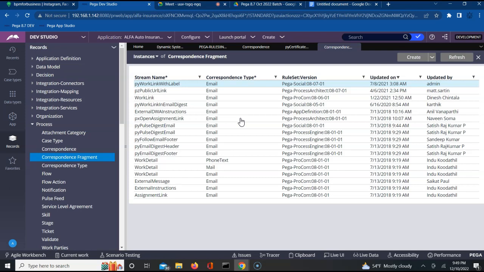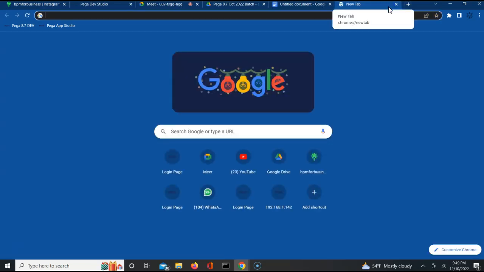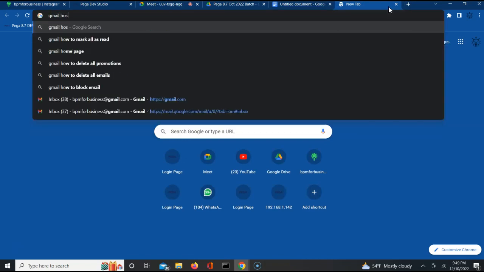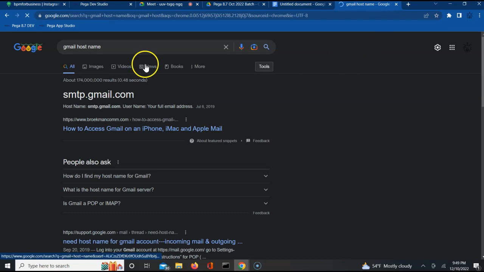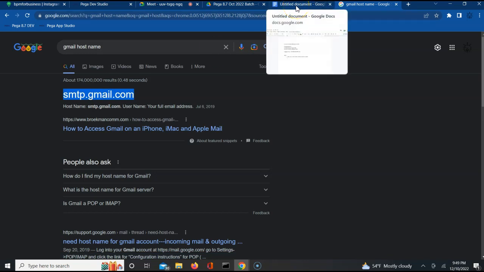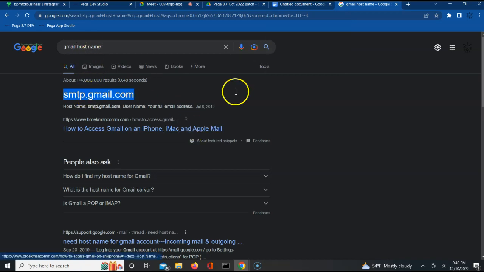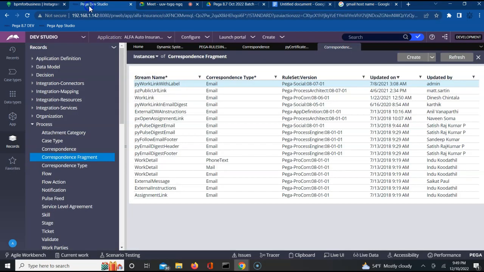To do that, we'll need a few things. What do we need? We need a from email, and to whom we want to send. And of course, emails work using a host. If you say Gmail host, it will tell you smtp.gmail.com. This is the server it uses to send email. We'll be using Gmail because of course it is free. We will be using this host to send the email. These are some things we'll be utilizing to send a notification. Let us try to do that.